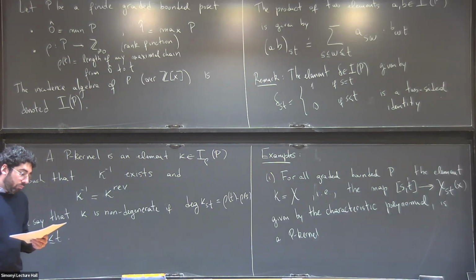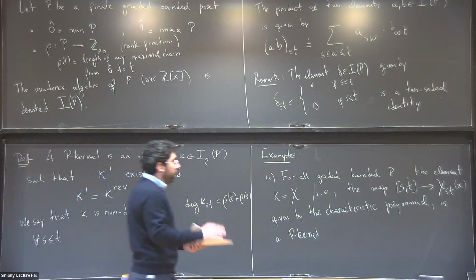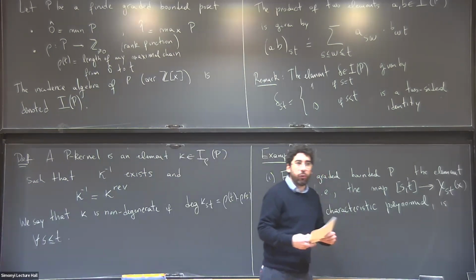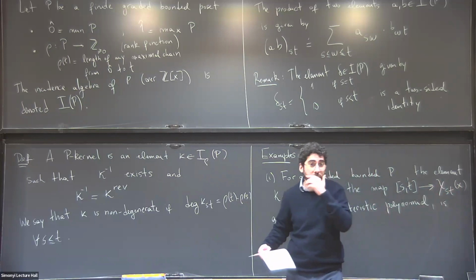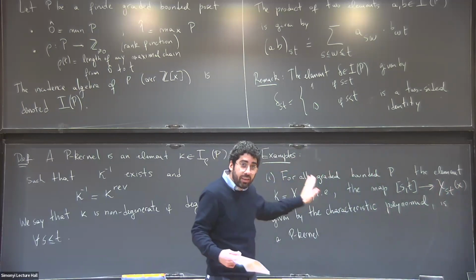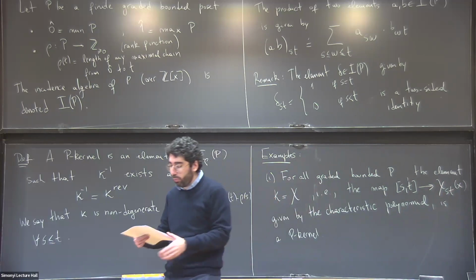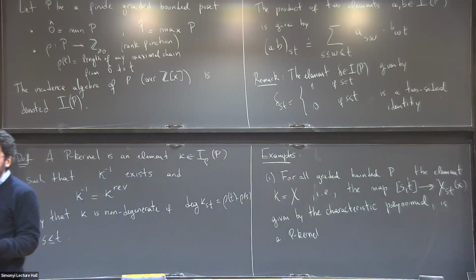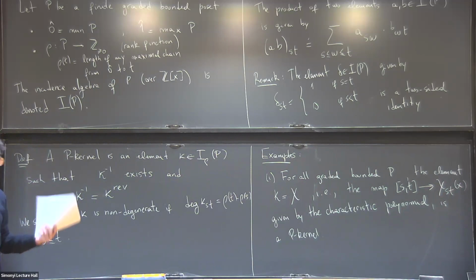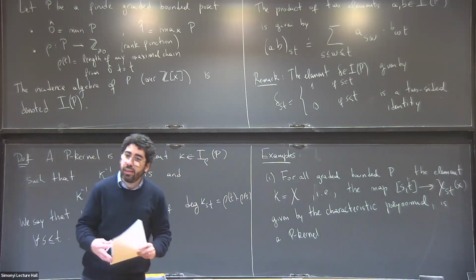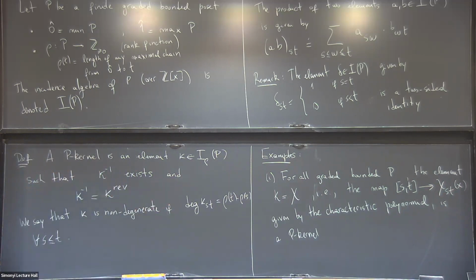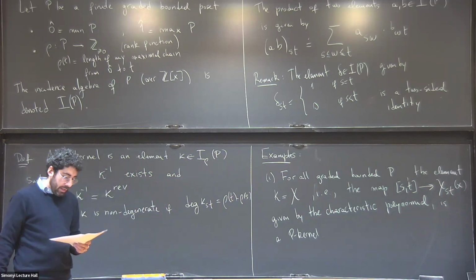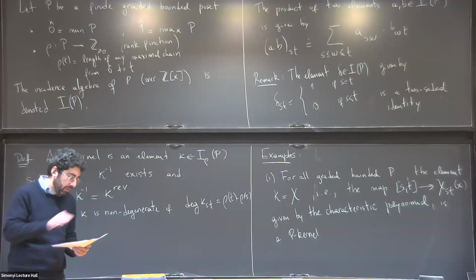And this is just one example. In the case of matroids or hyperplane arrangements, one has an interpretation for this polynomial that comes from geometry, but you can certainly define it in the same way for any graded bounded poset. And that will be very useful later, because even though we will not have any hyperplane arrangements nor any geometry a priori, still we can draw or obtain many conclusions that arise from the work of June and collaborators. Okay, so this is one example.